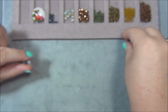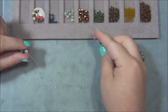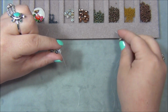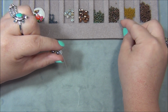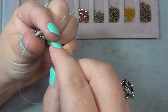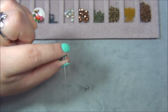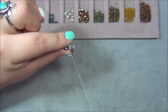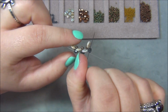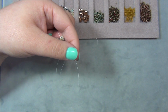Okay, I'm going to do this again. Pick up a 4mm, a lintel. I'm just going to call it a lintel because quadralentil is too hard to say with all the other words I have to say. And then 2 11/0 seed beads, like this. Go through this lintel bead, same hole, pass through, okay, and then through the 4mm. So this little chain here, you're doing the same thing over and over. It's repetitive.